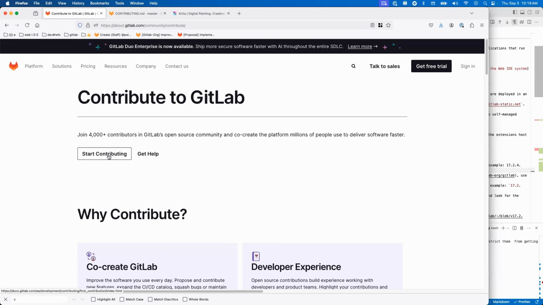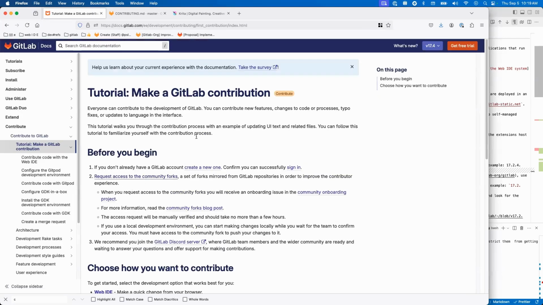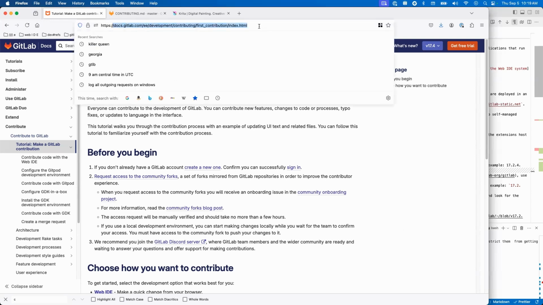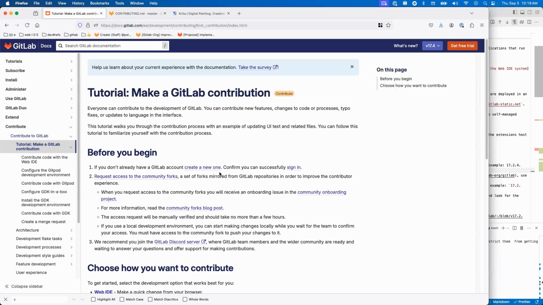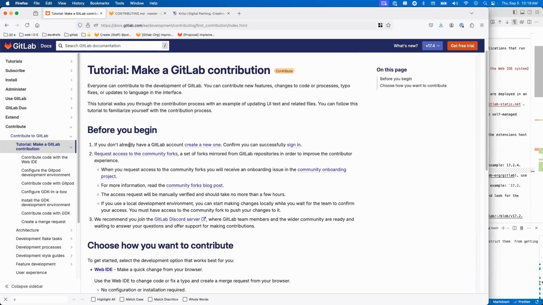So I'm not really going to read the rest of the page. I'm going to click on the button. Okay, now we're in a new page. I'm here in the docs. All right. So yeah, here this is it.